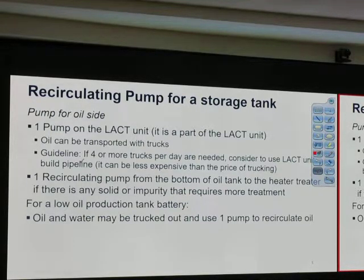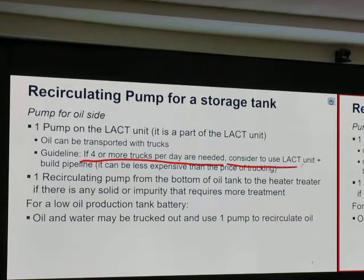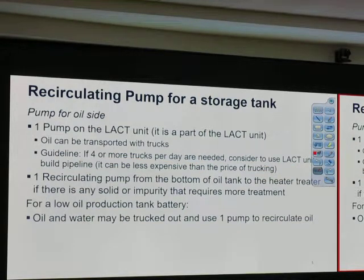Guideline: if 4 or more trucks per day are needed, consider to use light unit. Plus build pipeline, it can be less expensive. So if you need more than 4 trucks, that could be a lot. Doesn't need to be a lot, but that requires some kind of economic calculation. So do you base that off your initial production or off of some point in the future? It should be some point in the future. Initial production may last just a couple of months.